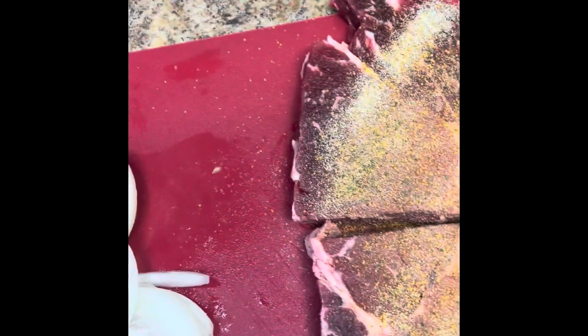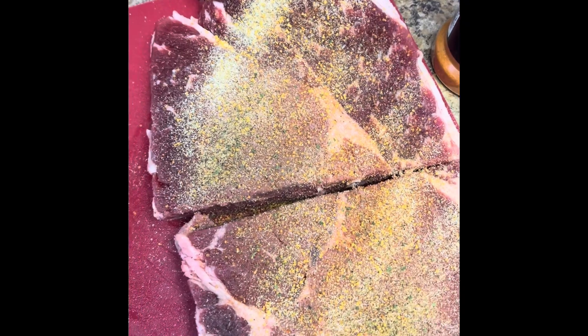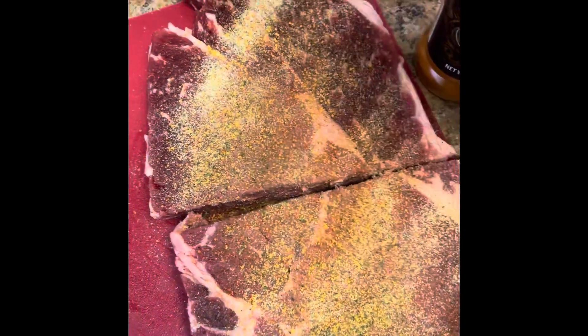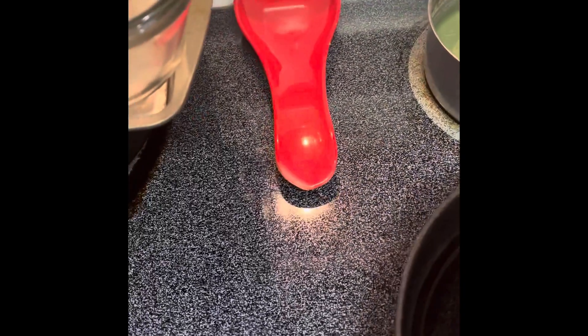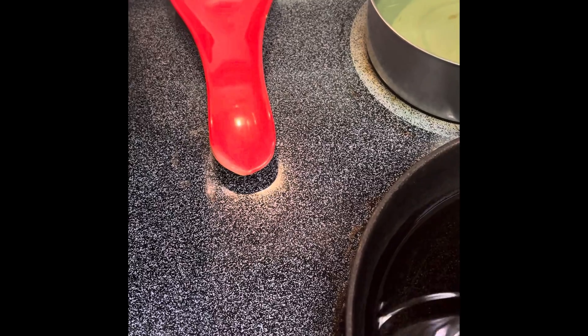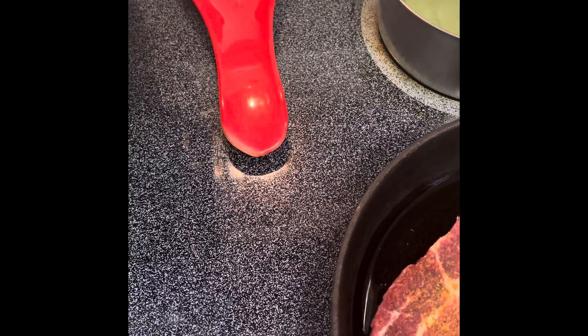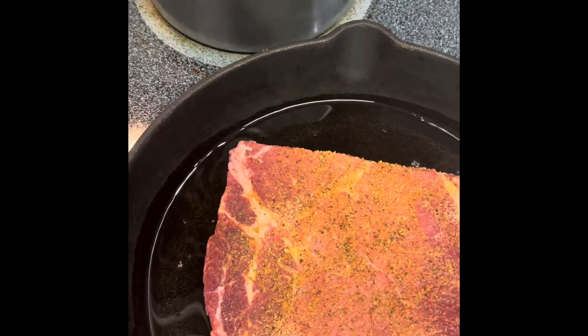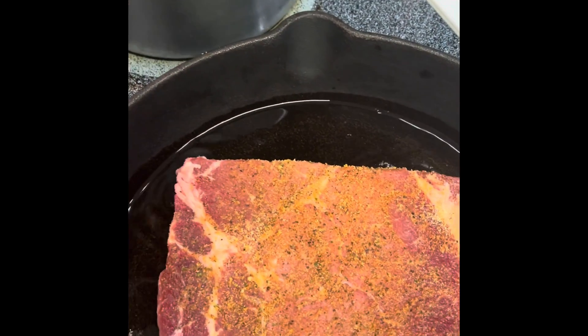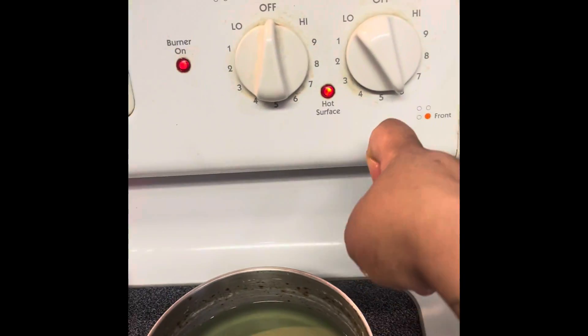I'm going to drain the meat off and put them in the oven. I'm going to put my steak back on the eye — I'm going to sear one at a time because it's too big. So I'm going to sear it on both sides, then cut my eye back up.